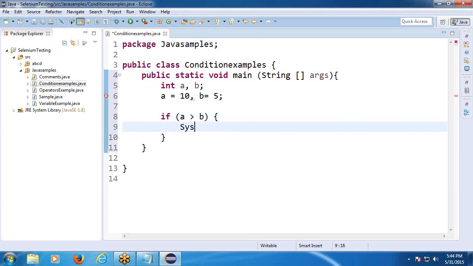Next, display statement, message: A is a big number.